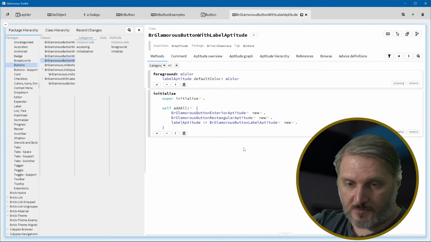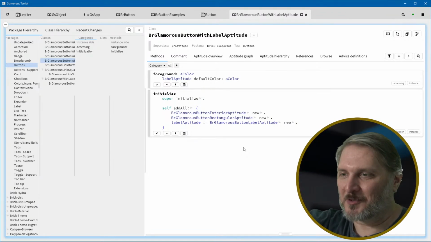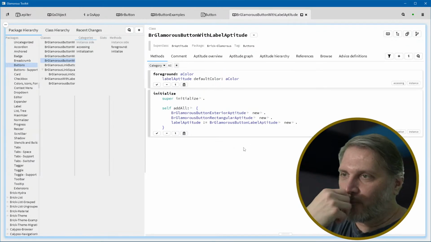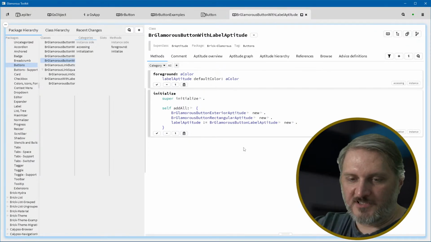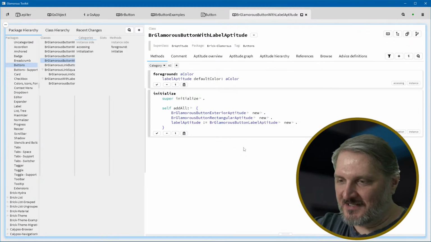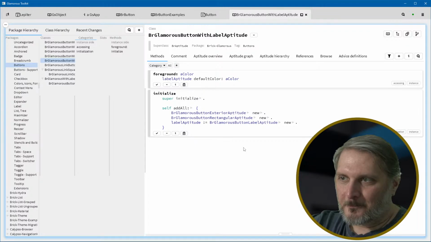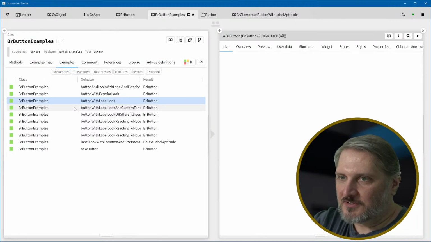With the hope that someday in the future BR button will do something more logical by itself, or there'll be notes saying, okay, this is a tool for making a button. Like this is a button toolkit. It's not a button. What is BR button? I don't know.